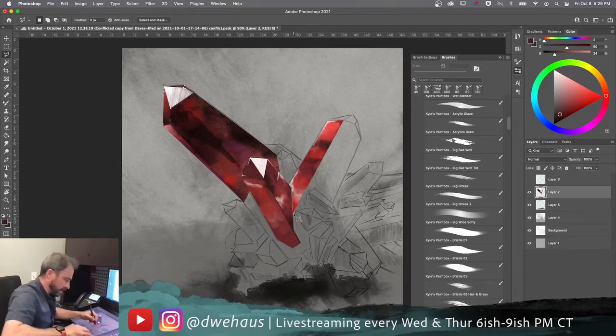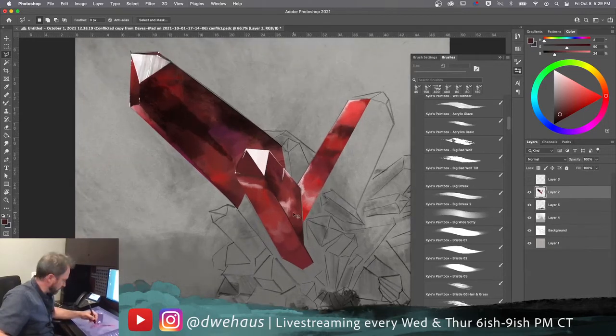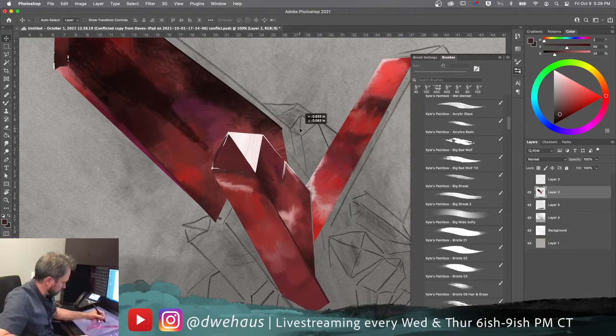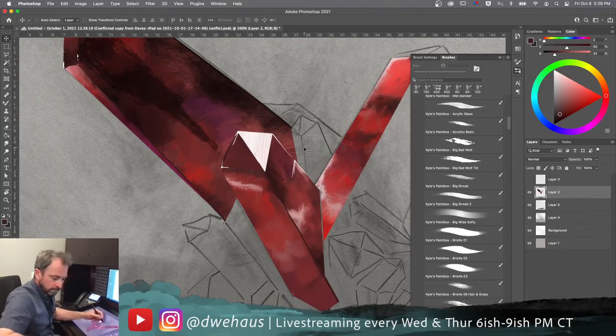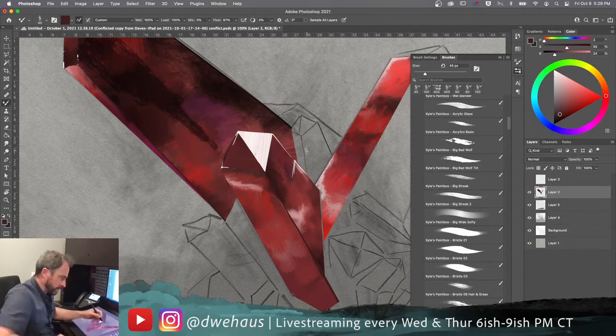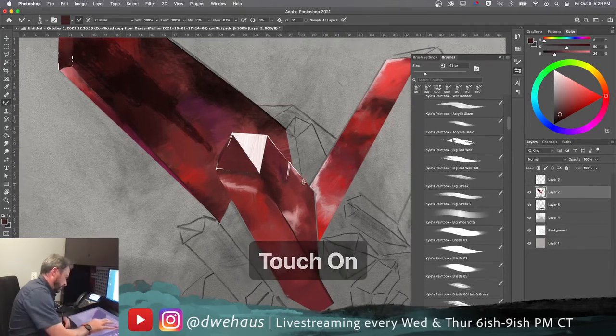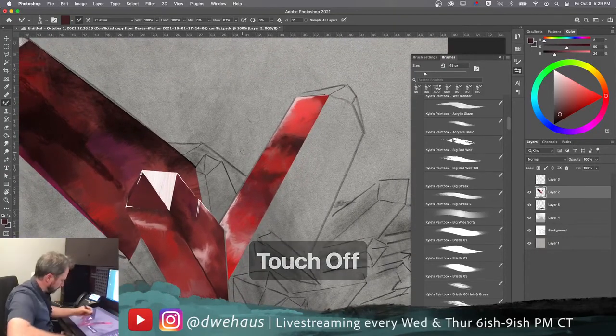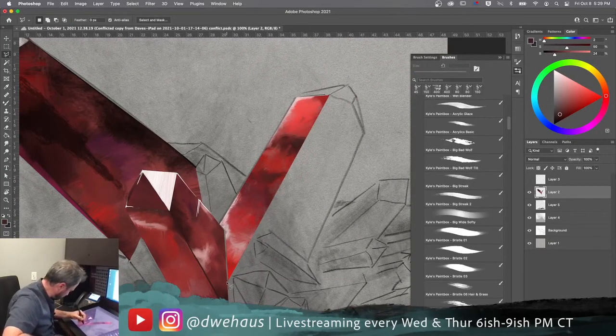Didn't quite catch that spot. So escape, Command plus, space bar, space bar. Why is my space bar not working? I don't know why my space bar is not working, but we can do it like this too. The old touch screen. Okay, so now we'll lasso this next section.